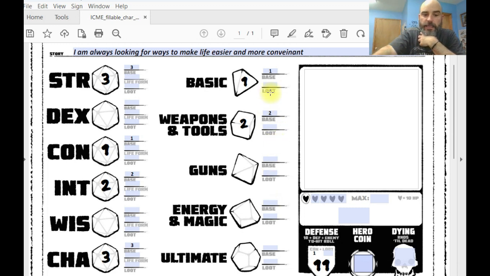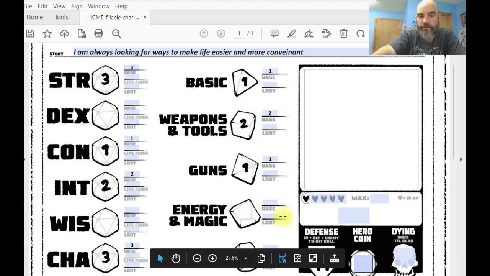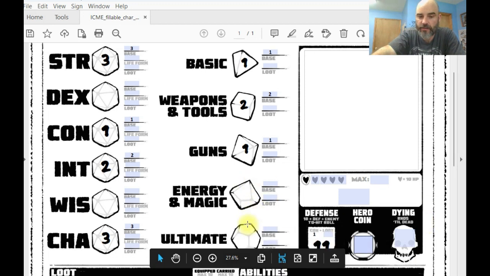And he's always interested in guns. So he's been studying about guns. He's never seen one before. In case he ever runs into one, he wants to be able to use it. So I'm going to put 1 point in the gun. We'll see how that turns out. Again, he starts out with fishing spears, but maybe he gets a gun along the way in the story. I'm kind of preparing ahead of time. Energy and magic, he's not going to get anything in that because he's not studying magic or anything. He's not going to be a spellcaster.